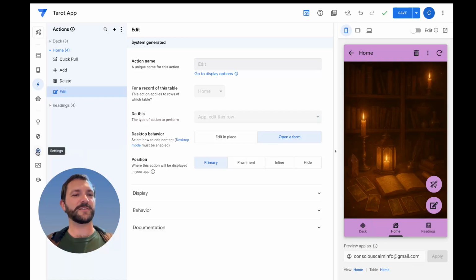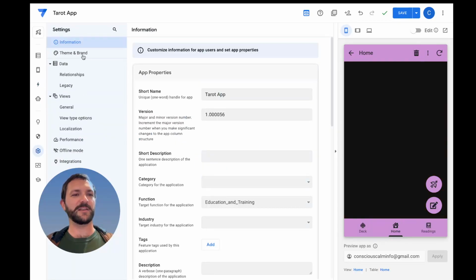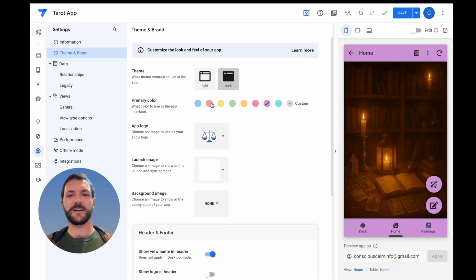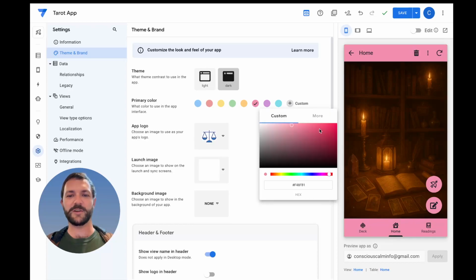So if you just come over to settings and go back to theme and brand, I'm going to leave it as dark, but I'm going to change the color to red. No, we'll go custom. We'll go red.